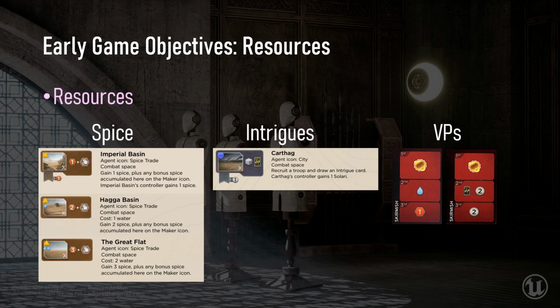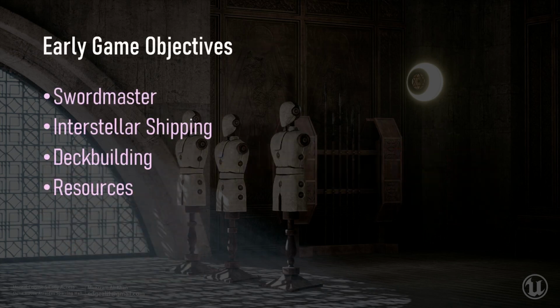So do note that if you put in so many resources here, you are actually missing out on the other early game objectives. And if you put all these resources into VPs, later on midway through the game, you'll find yourself slowing down a fair bit. So once again: Swordmaster, Interstellar Shipping, deck building, and resources. These are the 4 early game objectives that you should work towards.